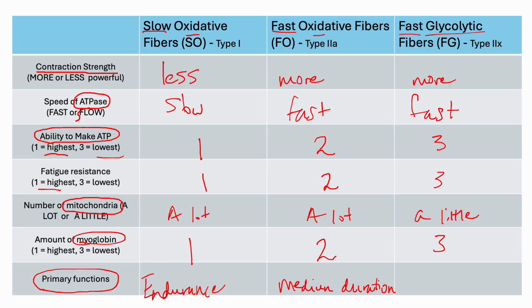Now our glycolytic fibers, what do we see? They're fast, they're strong. However, they're going to fatigue quicker. So these are for powerful, intense movements. Obviously if you're at the gym, you're going to lift heavy weights, or if you're going to sprint very quickly. These are the kinds of things. But even at home, let's say I have something very heavy that I'm carrying in from the grocery trip, I might need to use some of those fast glycolytic fibers to pick that up.